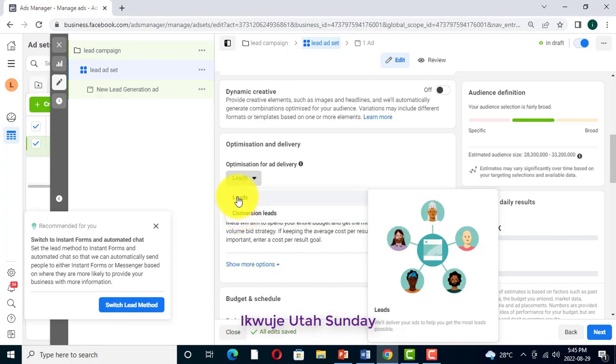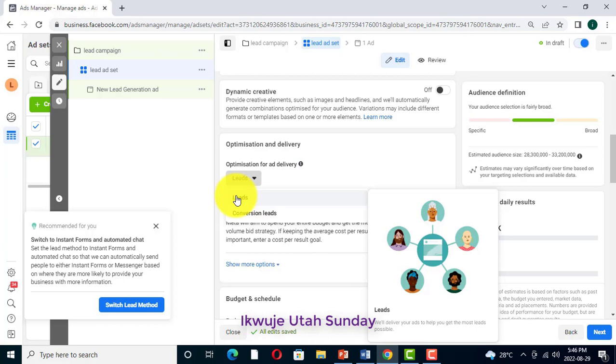But if you just choose lead, Facebook is just after people that will give you their details, not minding whether they are likely going to buy your offer or not. They don't mind whether these people are your future potential customers or not.